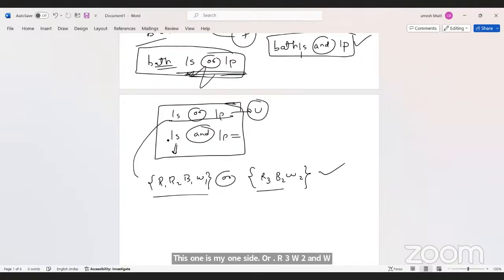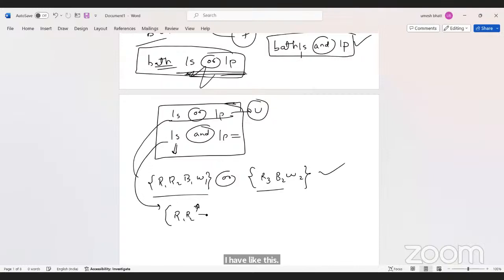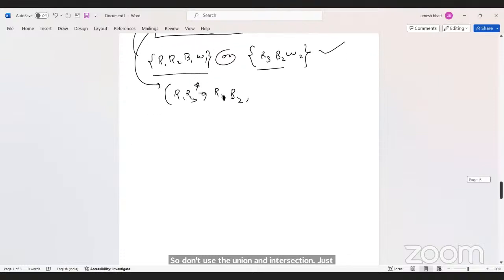I can use the union. But for this case, I don't have two sets. There is only one set: R1 and R3, R1 and W2. So this is not an intersection. So don't use union and intersection here. Just use the multiplication and addition rule.